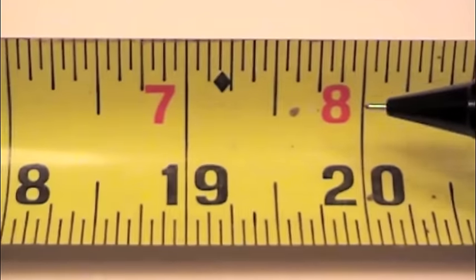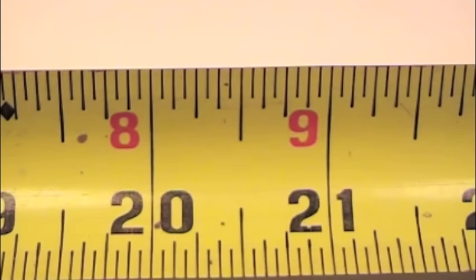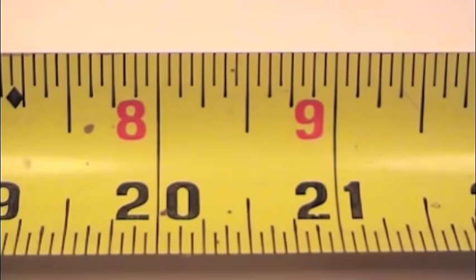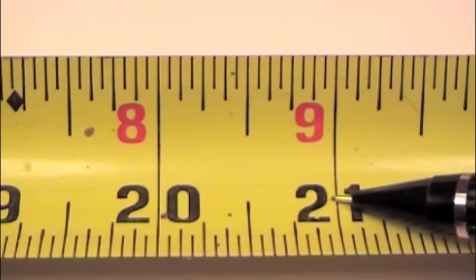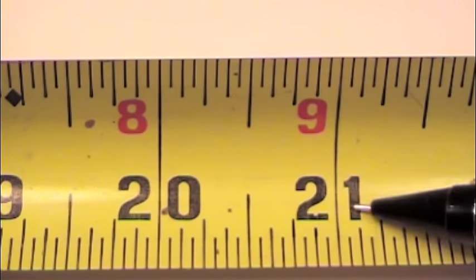Now what I'd like to do is, let's cover what's in between these full inch marks. To make it easy, I'm going to go up to twenty inches, so that we're dealing with a zero, and a one inch. So, there's zero inches, and one inch.